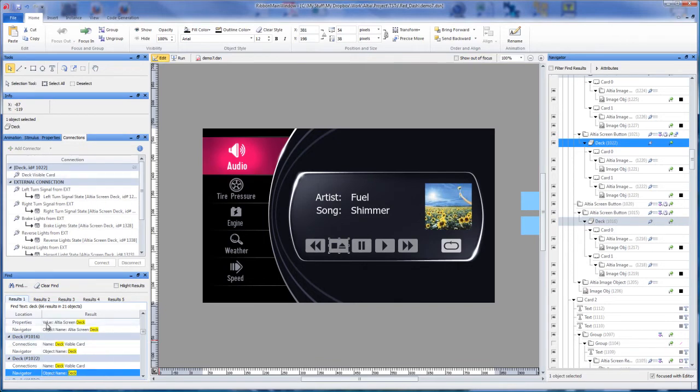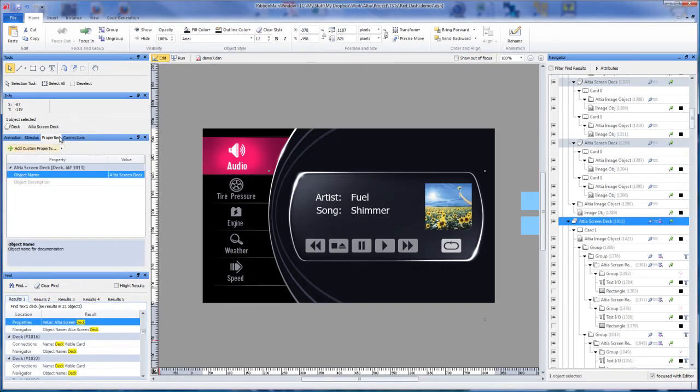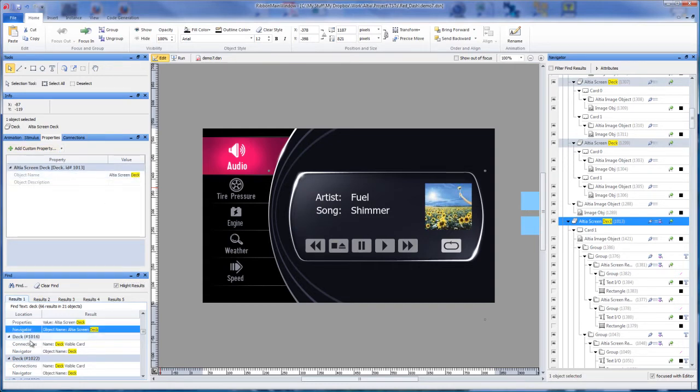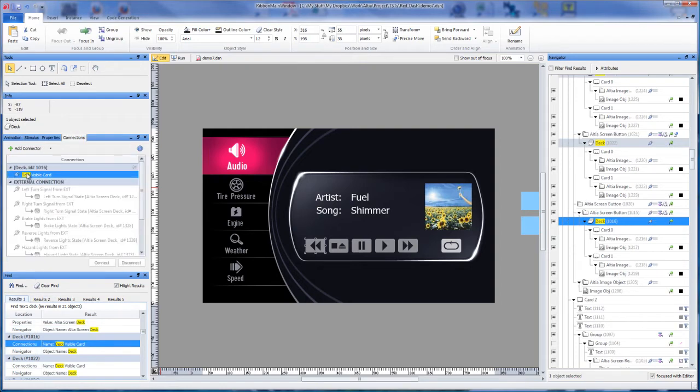Let's find one in Properties and click that. It switched to the Properties pane and showed you there. Now if I click Highlight Results, it gets even more powerful. Not only does it highlight the results in Navigator, but any pane that it pulls up in showing you the results. So look at that, Properties is now highlighting the word deck. Navigator is highlighting it. The Connections pane is now highlighting it. And it tells you it found 66 results in 21 objects.